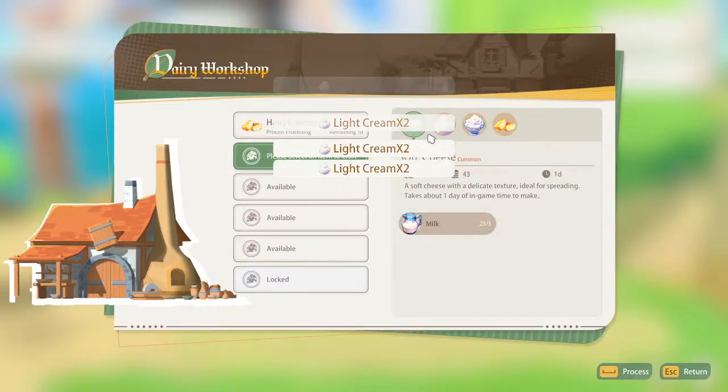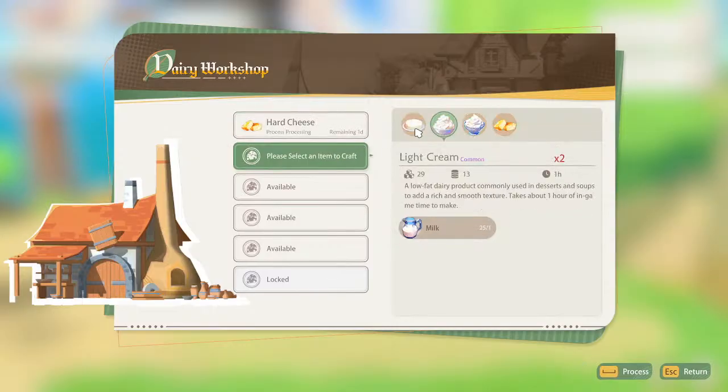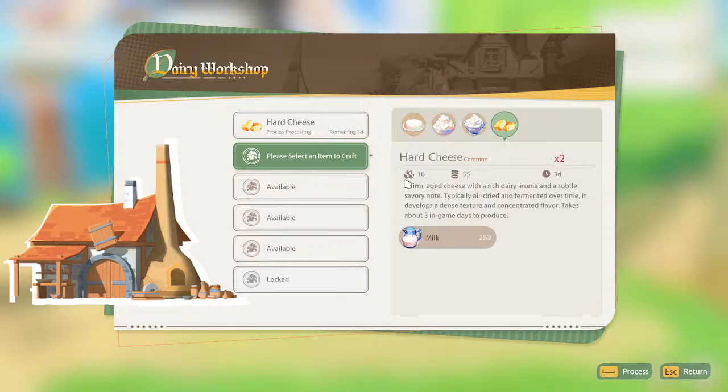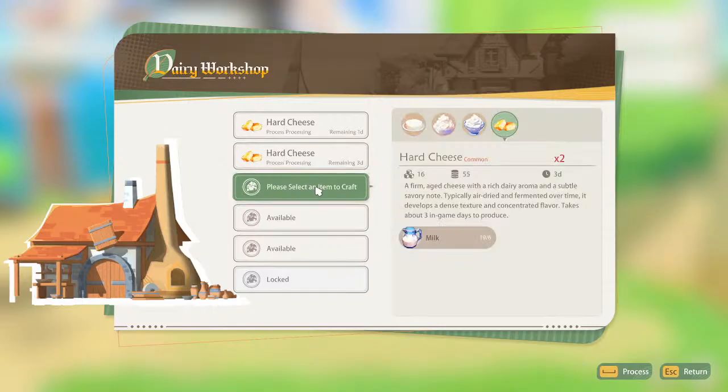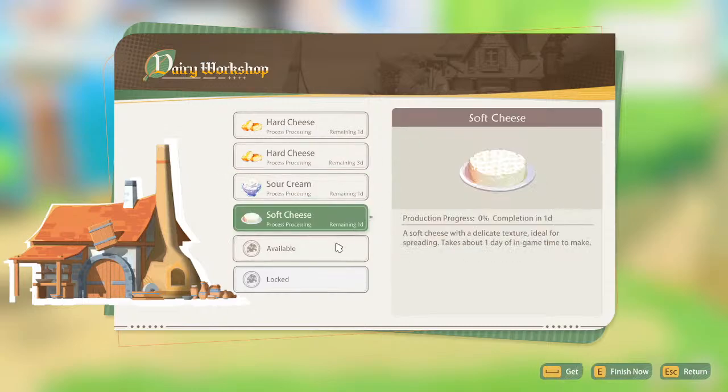I also have more milks done. So here's hard cheese. I have more hard cheese. I have 16, 18, 29. I have so much light cream. Not going to make any more of that. I'll do 1 more hard cheese. It does take 3 days. Let's just get that started. And then 18. I'll do 1 sour cream, and then the rest I'll do soft cheese.